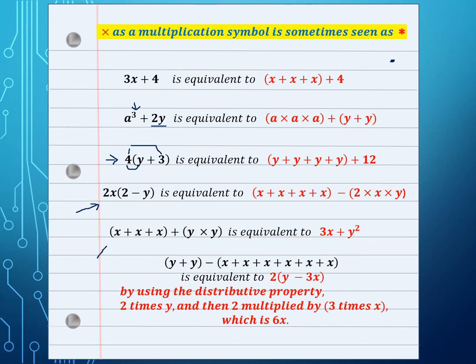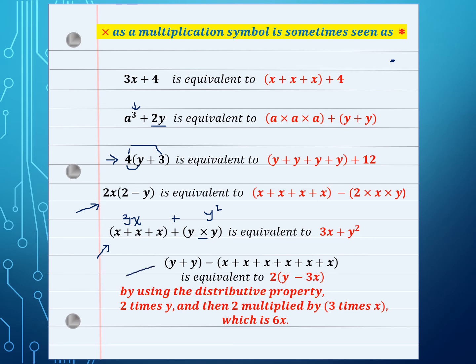Now let's work backwards. Suppose now I have x plus x plus x. How many x's is that? Well, that's 3 times the variable x. Plus, I have y times y. Remember, when you see that multiplication of the same thing, that should indicate to you exponent. So how many y's am I going to have? It's going to be raised to the second power because it's going to be y times y.